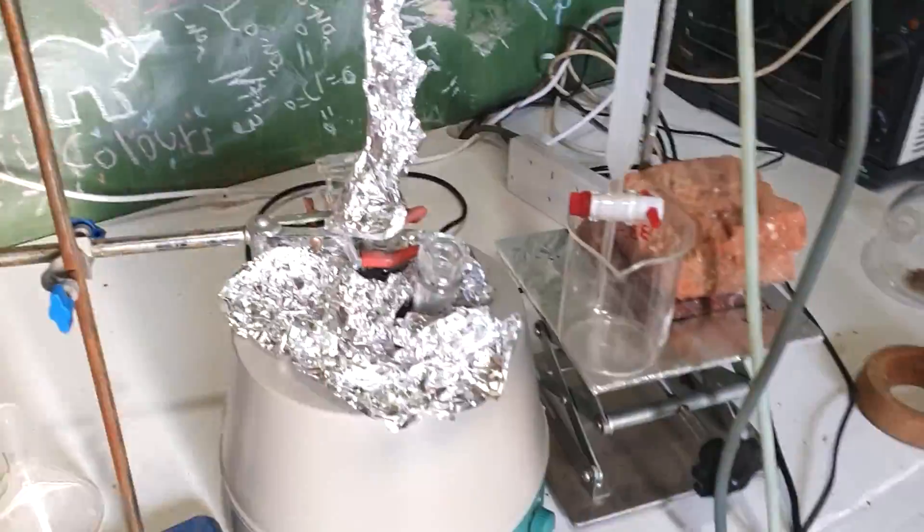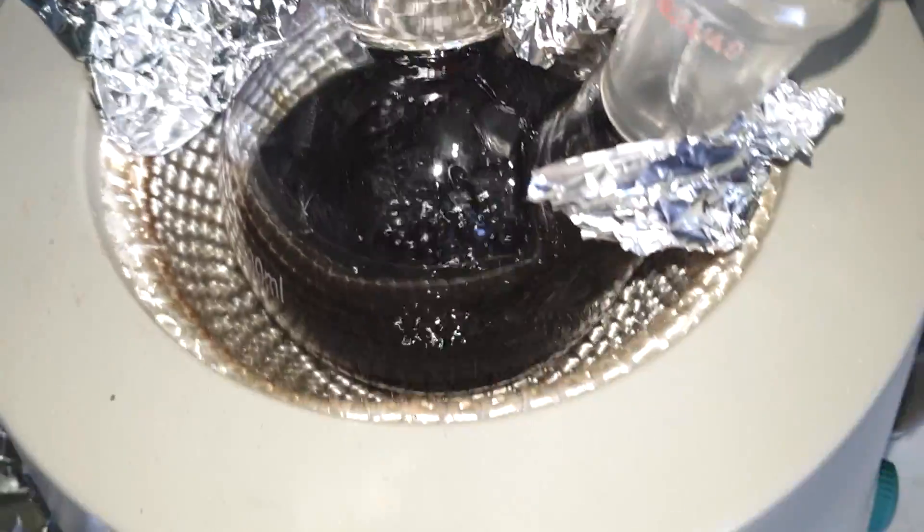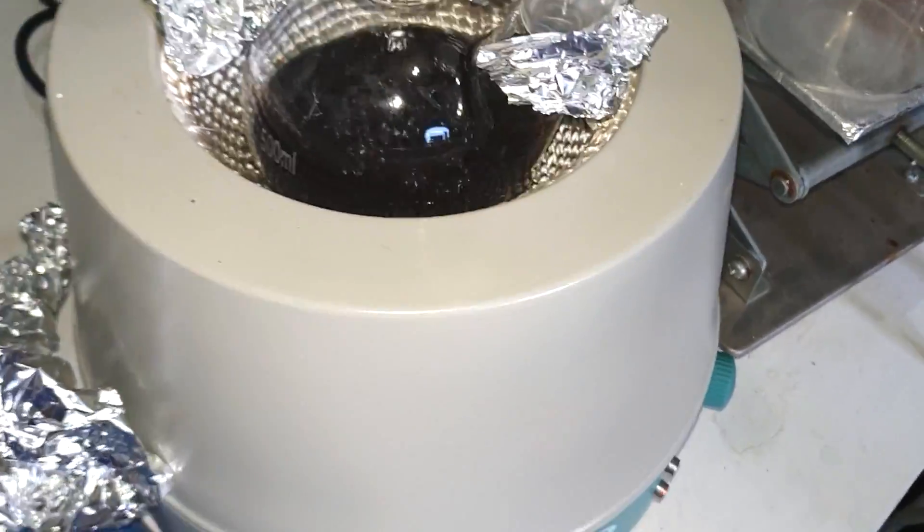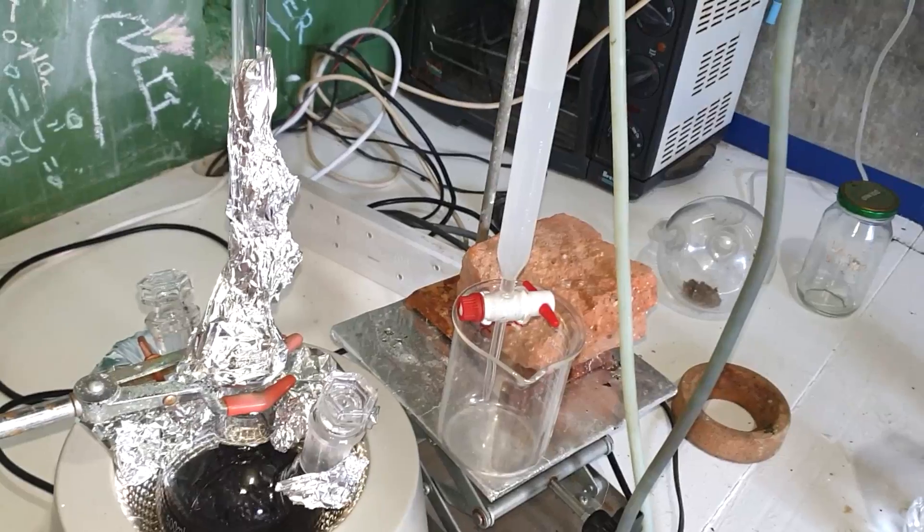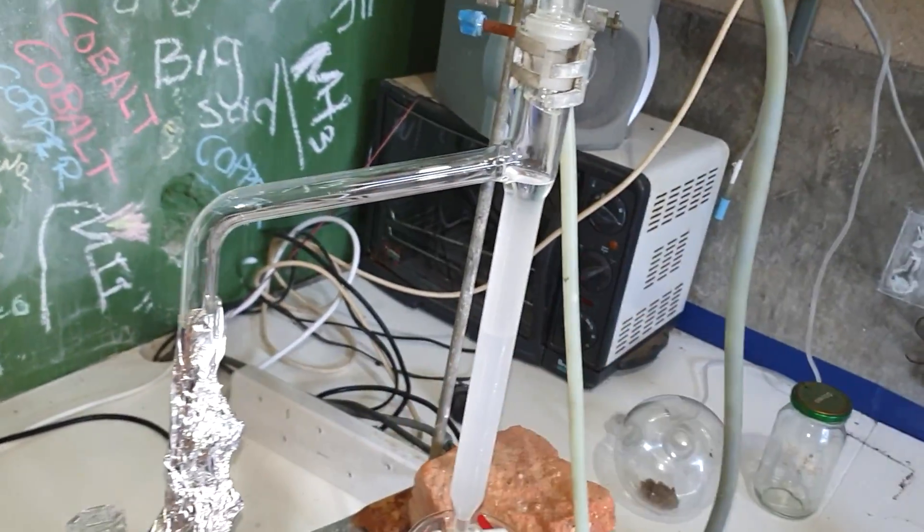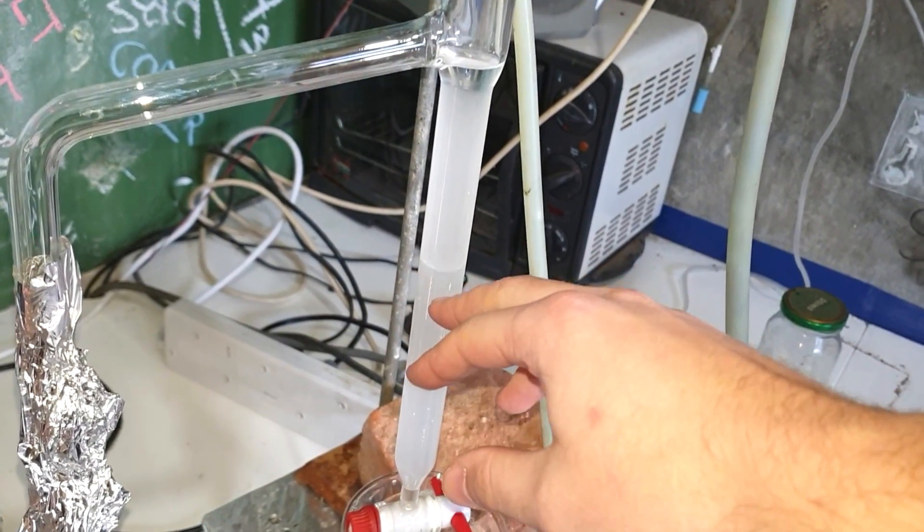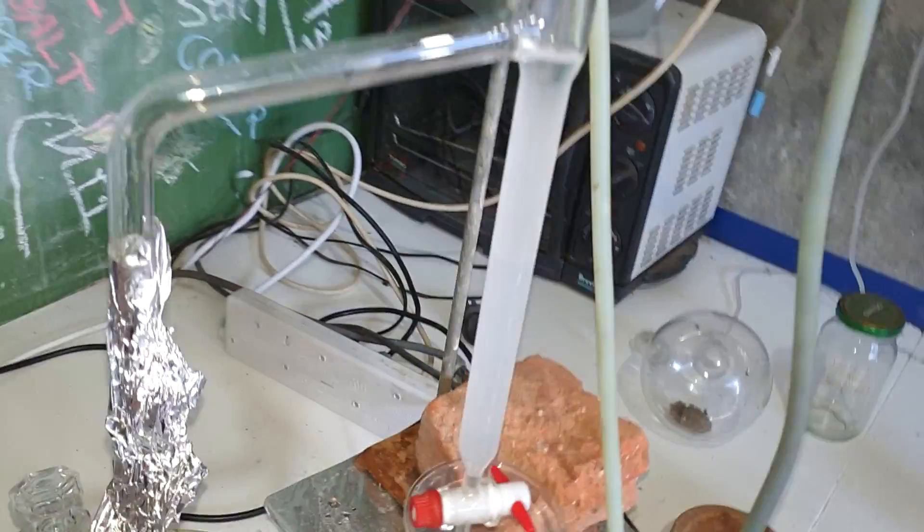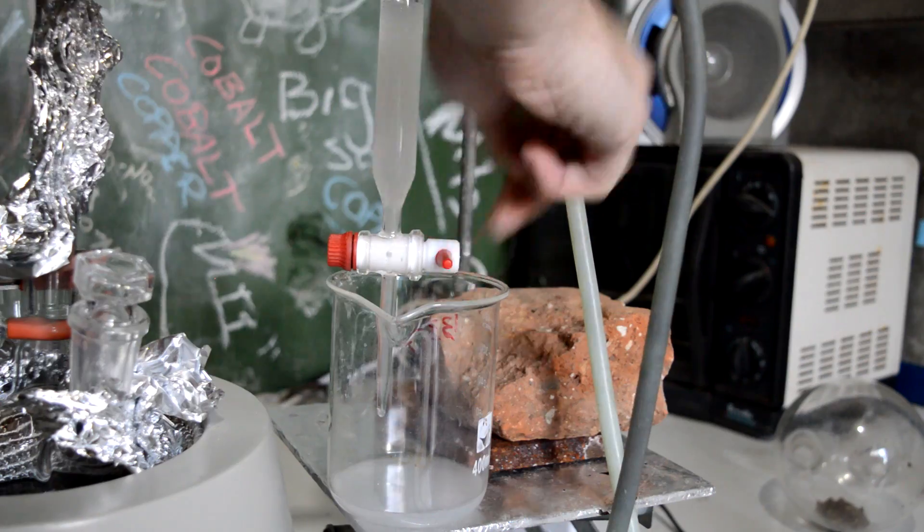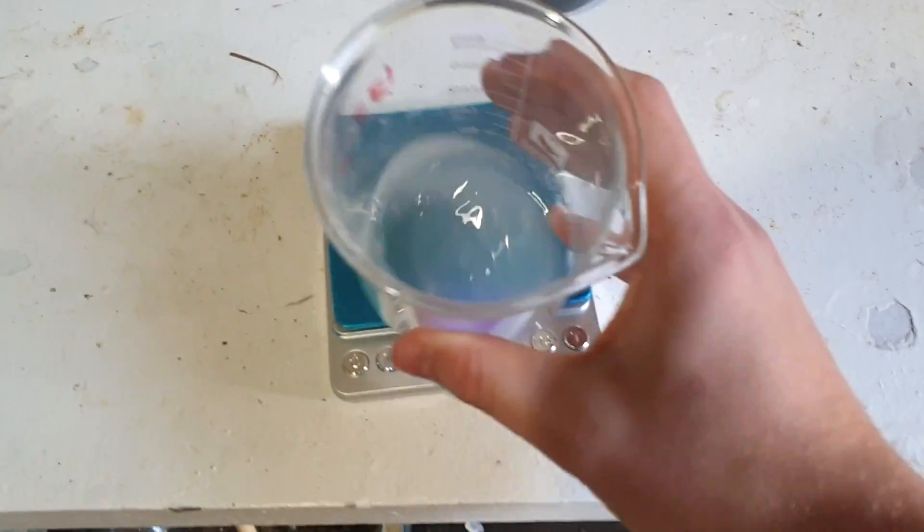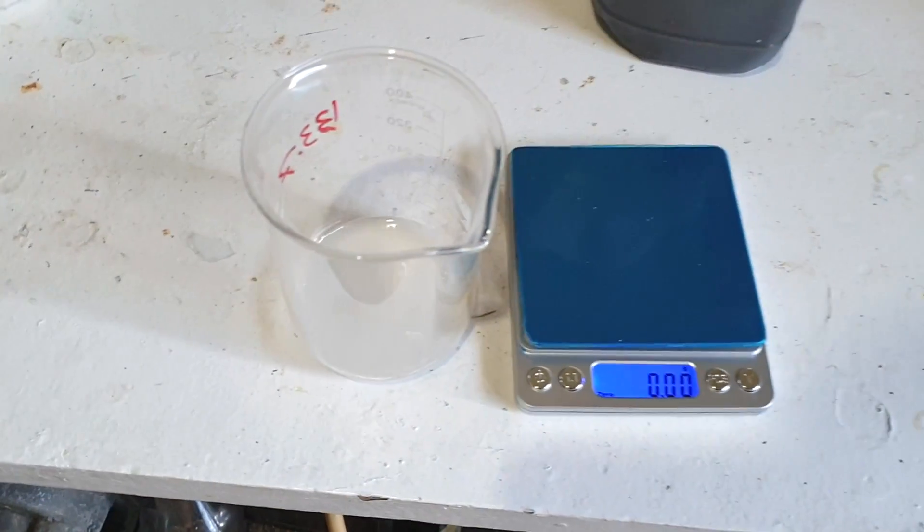That's about all the time I have today to do this reflux. It's looking a bit black. Yeah, it's black now. It was yellow then went reddy but now it's definitely black. Hopefully it hasn't tarred up - there's some tar in there but hopefully we do have some product. I still think there's quite a bit of water to come out. I'm going to come back another day in a couple of days and restart this. You can see it hasn't phase separated perfectly but you can see a line where this is all basically water and this is all toluene. I'm going to weigh this to work out how much water we've taken out. It's 25 grams of liquid we've collected, mostly water, so we'll call it 25 mils of water.